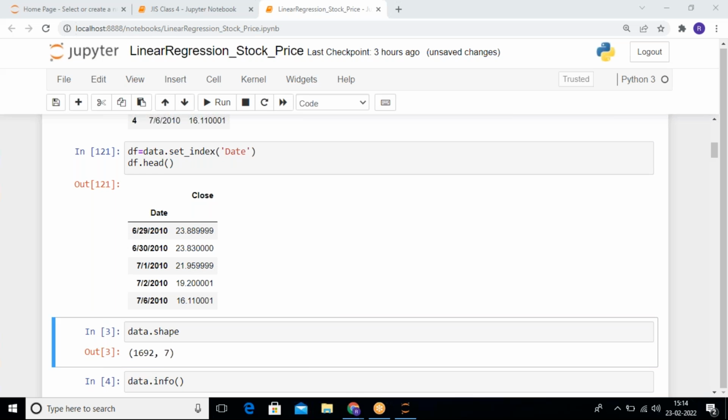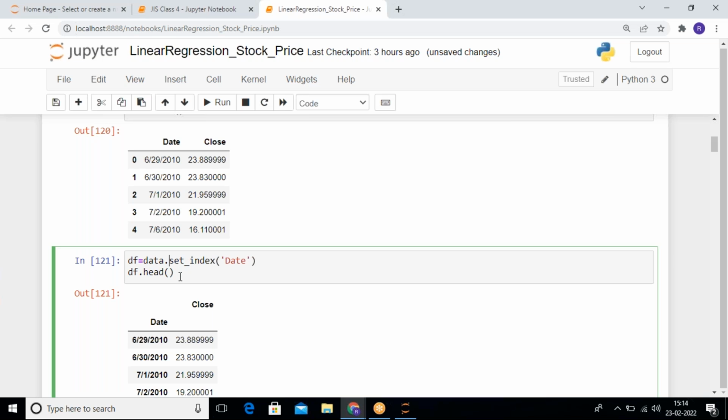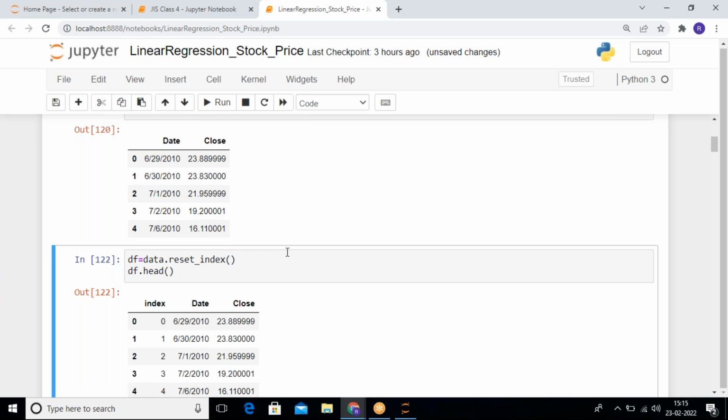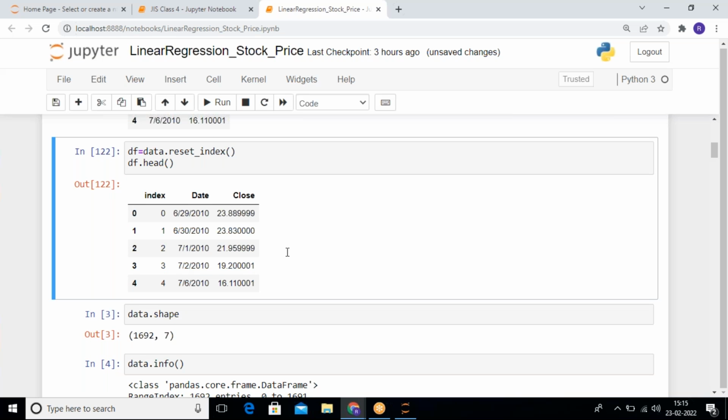Getting the point? Now reset index basically.